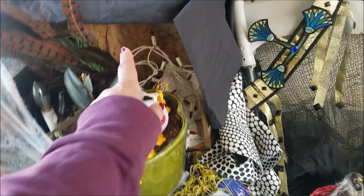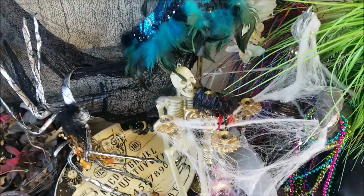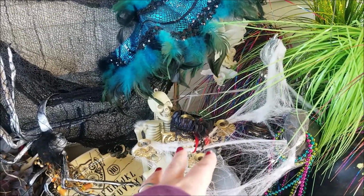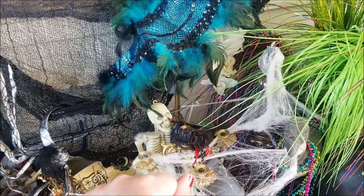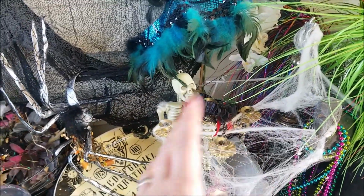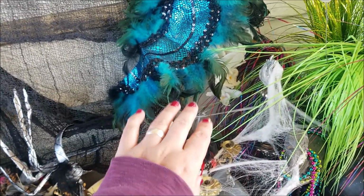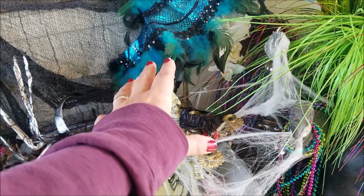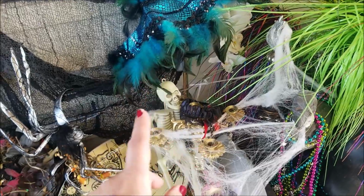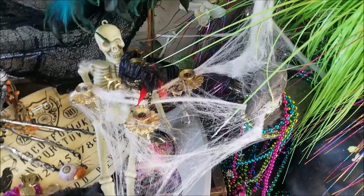So I also have a little bit of some string lights up here. Here and there, I'm going to put candles here, taper candles, the bleeding candles. The problem is I don't really want to have them actually lit, so I might burn them down and then just have them for display and then have tea lights or something here and there just to add light to that. I've never seen, now you guys tell me if you have, flickering taper electric candles. If you have seen any of those, please tell me in the comments because that would be really helpful. So I'm going to add tea lights there.